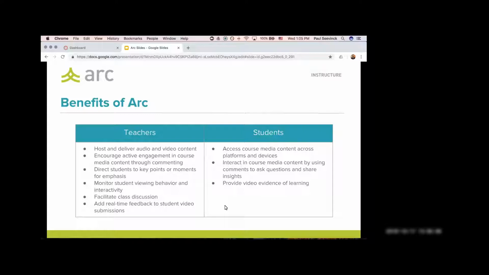Another huge benefit is the fact that you're able to create those videos and see how long students are watching them for. Like I talked about, and we'll go into depth on what that looks like and what things you can expect inside of that space. Also, a huge benefit is facilitating classroom discussion using video, and that's probably one of the things that I utilize the most.